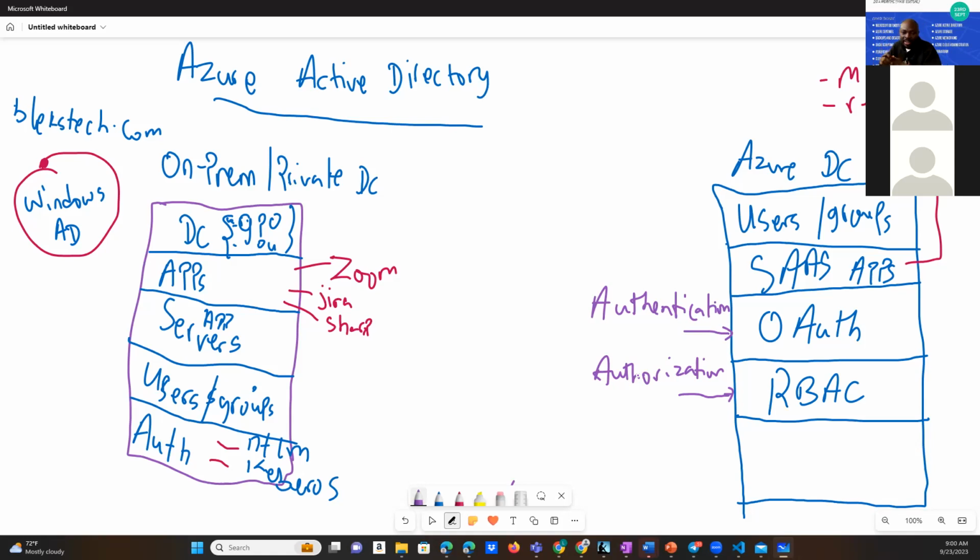Now, authorization is we are in the house. So let's use the house now. So this is my house.